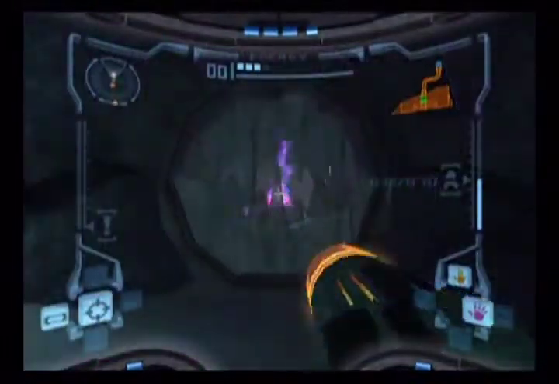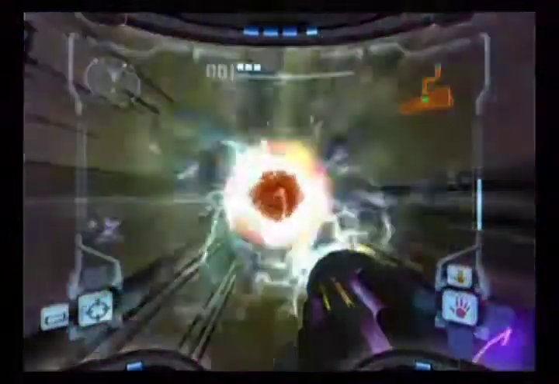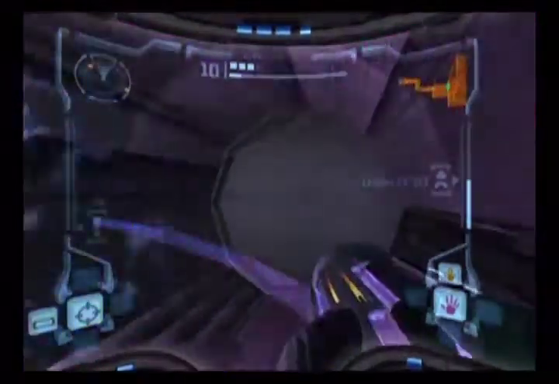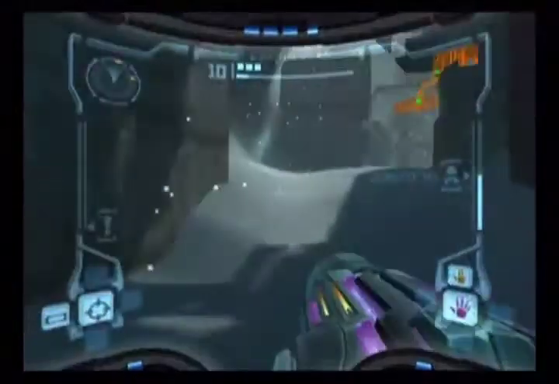Let's navigate this stupid thing. Get rid of this stupid thing. Hopefully get some energy or something out of that. Okay, 10 points. It's better than nothing. Around the corner here, I believe, is another one. We get missiles. Don't really need missiles, but whatever, I'll take them.